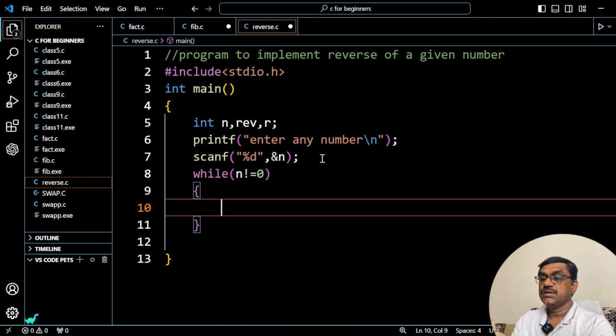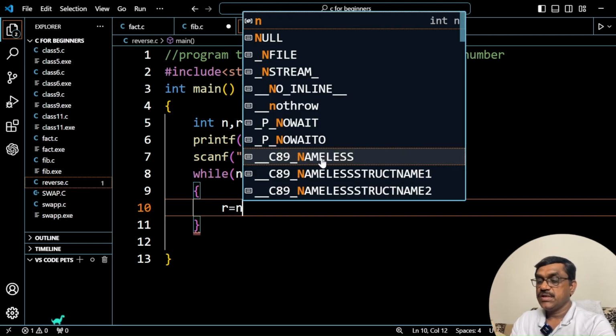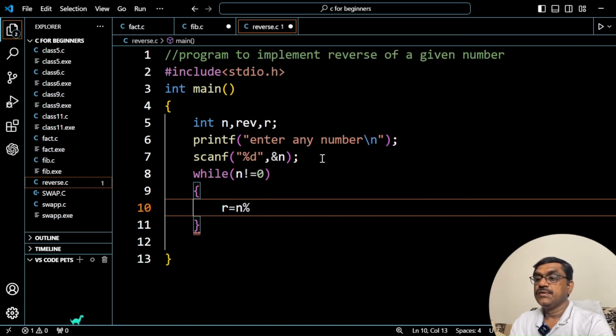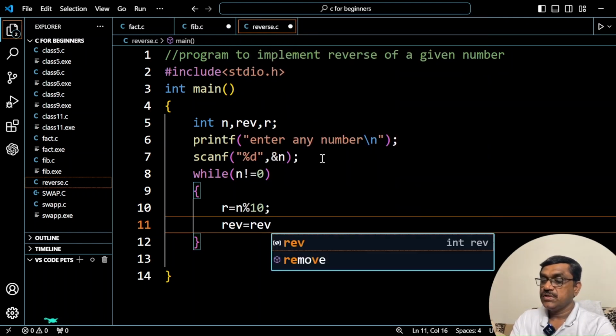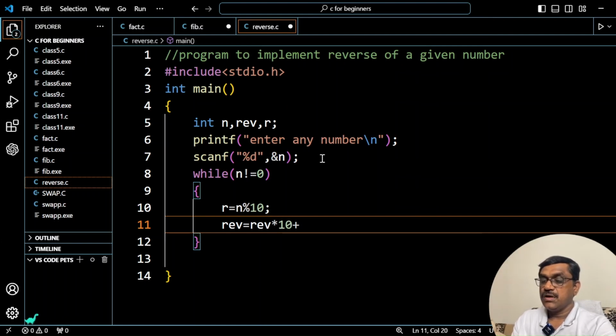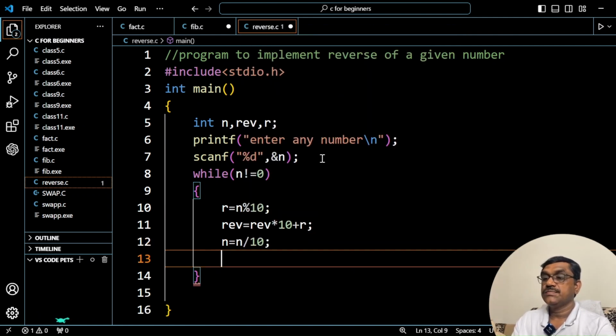First I am taking the remainder r equals n percentage symbol 10, divide with 10. Now you say reverse equals reverse into 10 plus r. Now you say n equals n by 10. The logic I already explained, right? This is the while loop.